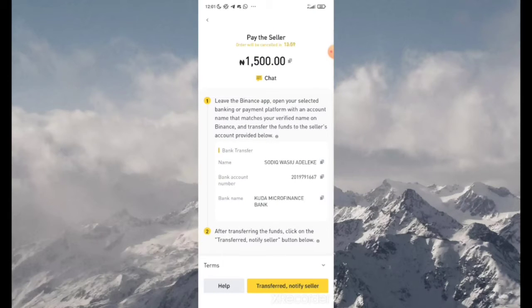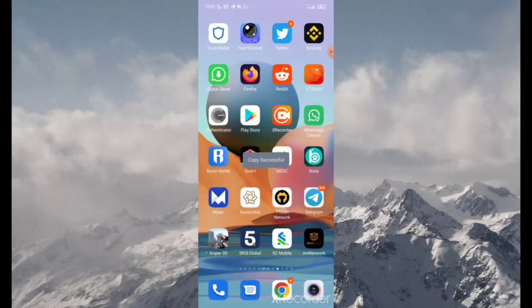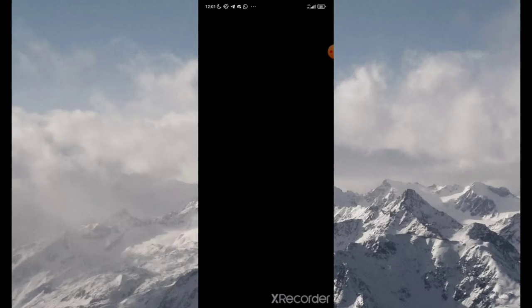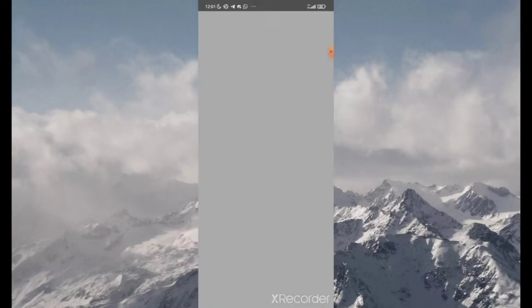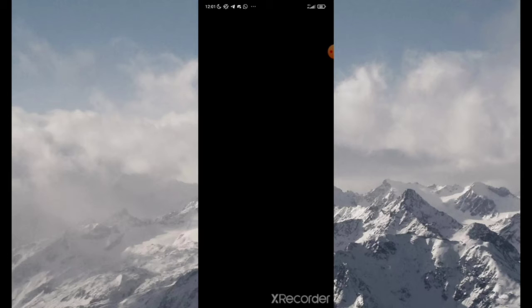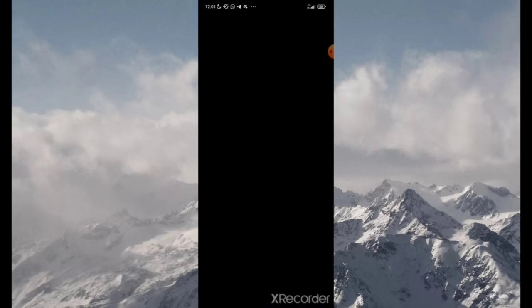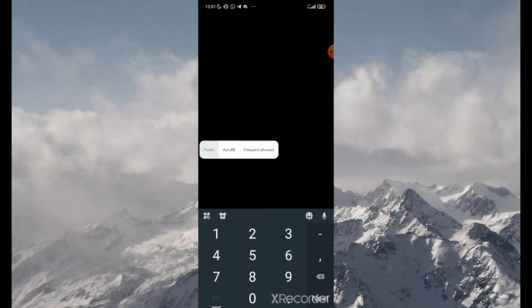Copy his account details, Kuda Bank. Let me send with my Kuda also. Go to your mobile app. This is your mobile app. Then send 1,000 naira. Select bank, Kuda, account number.